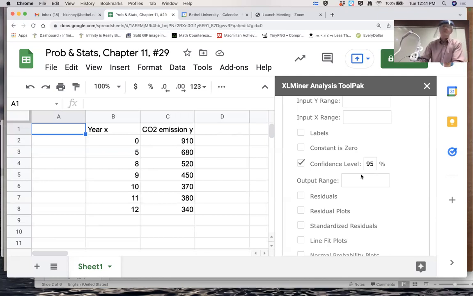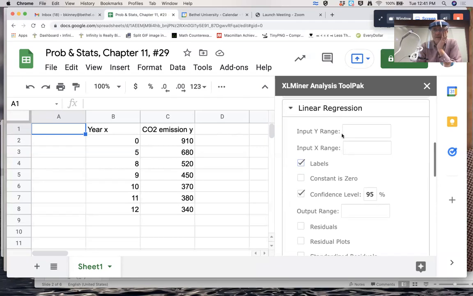Let's get into the details. First thing to do, I always do, as a default, is click the labels box. I want to write this down. When you're in the linear regression in XLMiner Analysis ToolPak, first thing to do, click the labels box, although before you do so, you should really make sure your data points have labels for X and Y. At a bare minimum, they should be called X and Y. But ideally, you also say what they mean.